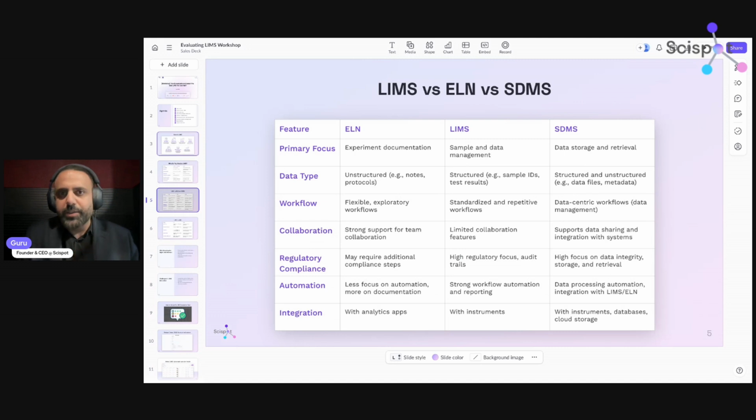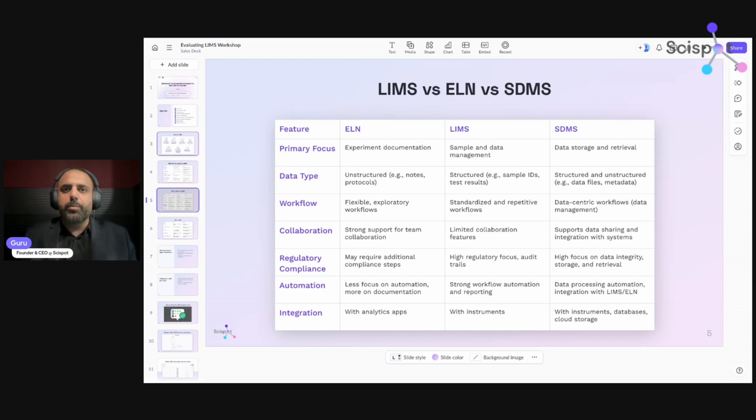Alrighty, now let's talk about LIMS versus ELN, SDMS. Many times I read notes from our sales calls, and a potential customer says, I'm looking for a LIMS system. But when we ask them questions, we realize, oh, they're just looking for an ELN, right? They're looking for something for unstructured data capture. In some cases, they are just looking for more of a data lake or SDMS. They want to bring their sample data in one place from instruments, from their experiment, all the metadata, and do the analysis. But LIMS is more sample workflow centric.